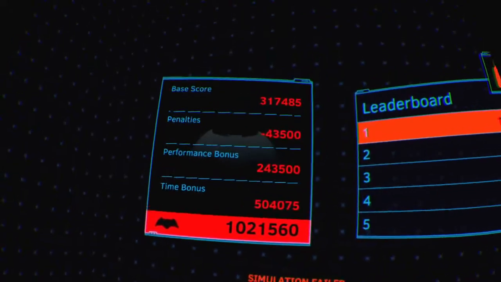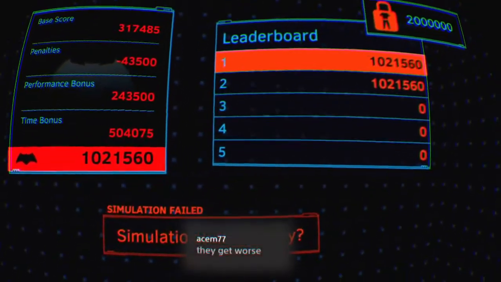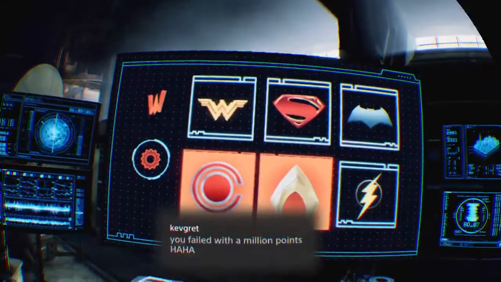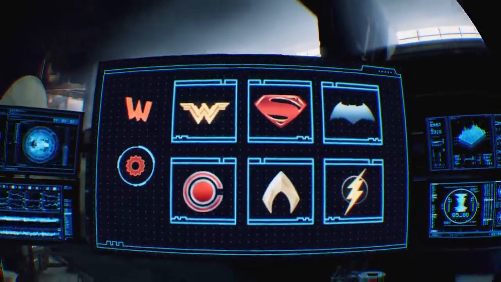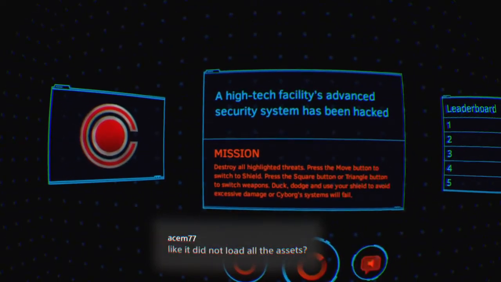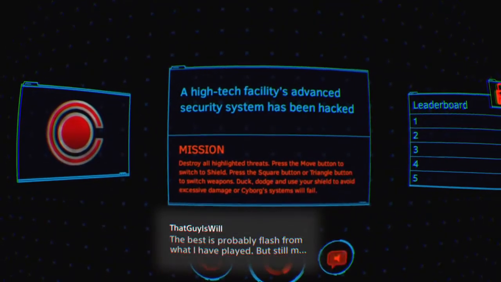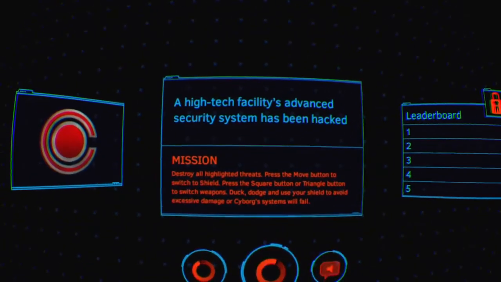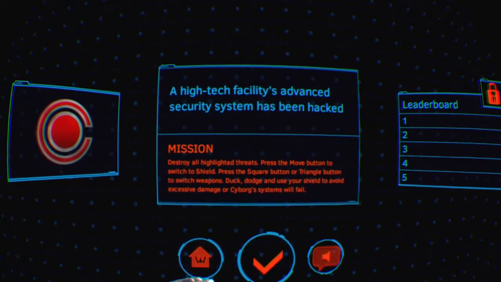Situation failed. Why? Oh, I'm going on to the next one. Disconnecting. No. Why are they both selected? Oh. Initiating simulation. Yeah, I'm not sure what happened there. Now, what to say here?